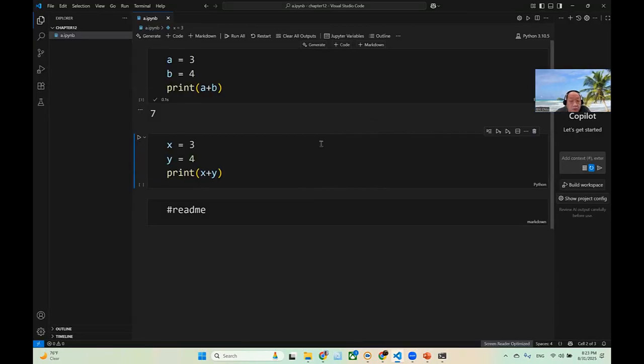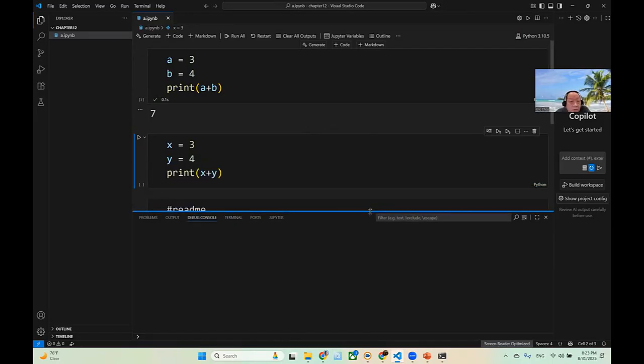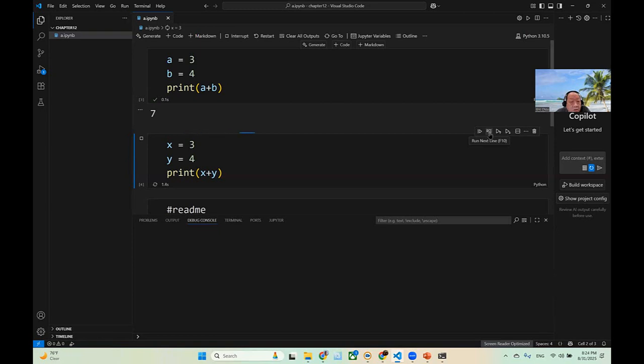You see, it still hasn't got the result. Let me run it. Okay, this one goes into the debug mode. It should run, and then it should go one by one.